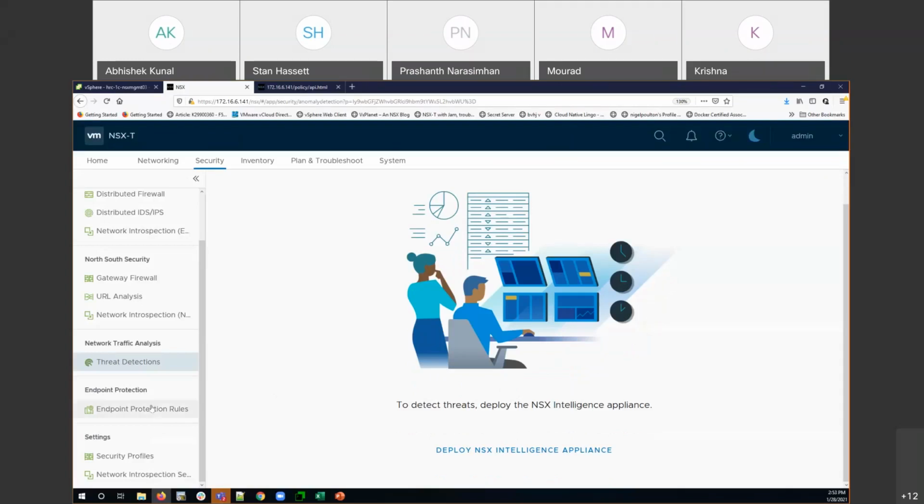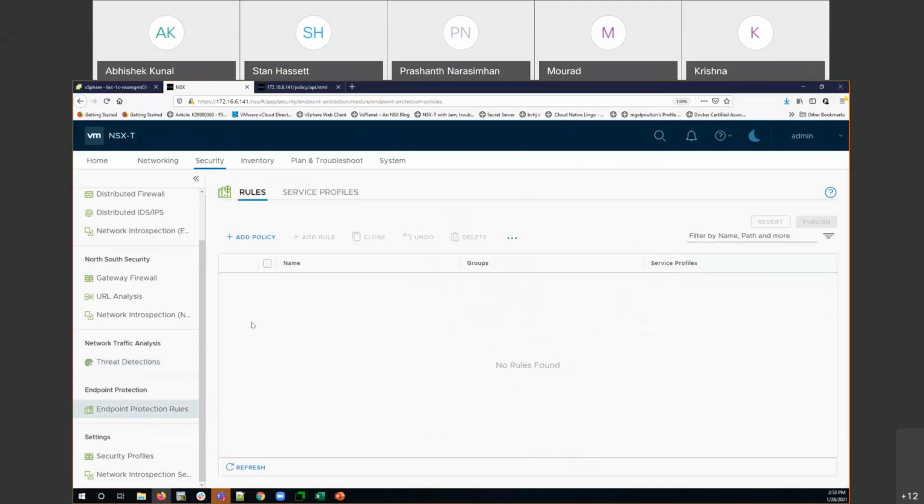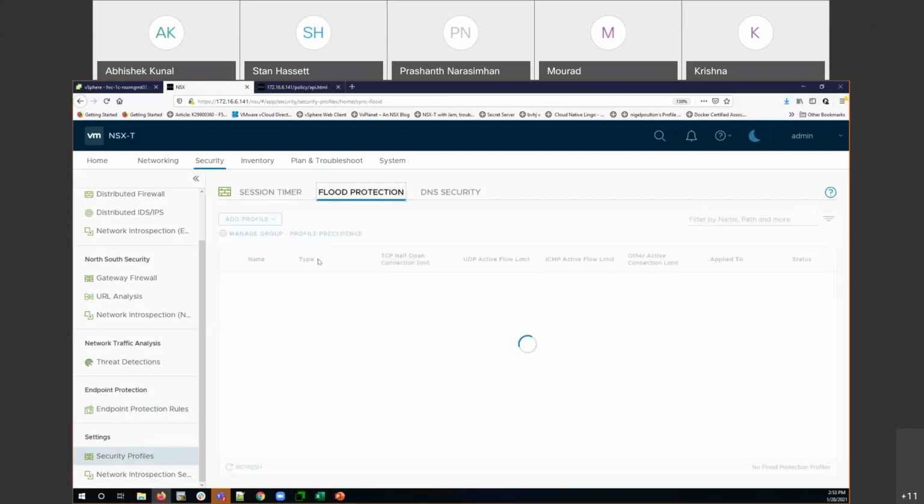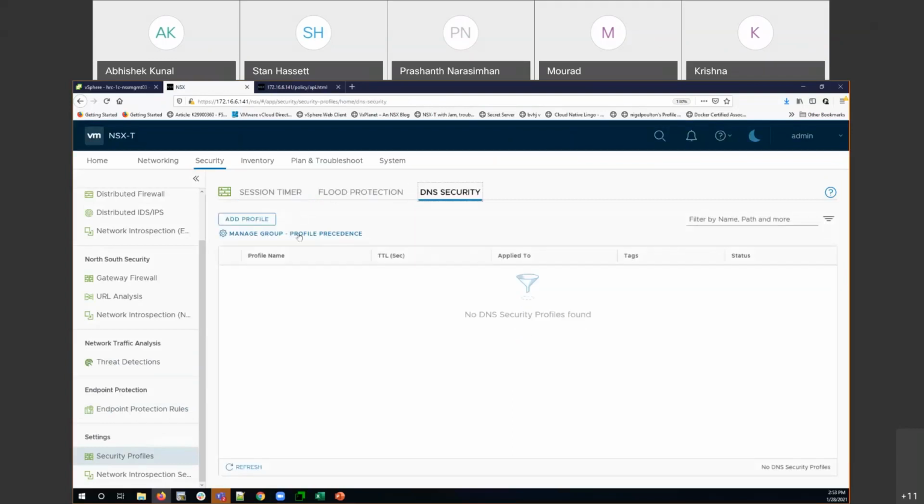Now, you might have seen Carbon Black integrations also, which was acquired recently by VMware. So even that integration option is available. But from our experience, when we were doing a POC with Carbon Black, we did not find very satisfying results with respect to the Linux boxes. So maybe those are things that we can look at in upcoming versions. Now you get other options like flood protection and DNS security that you get from the VM boxes itself. So those are the other things that you can see.